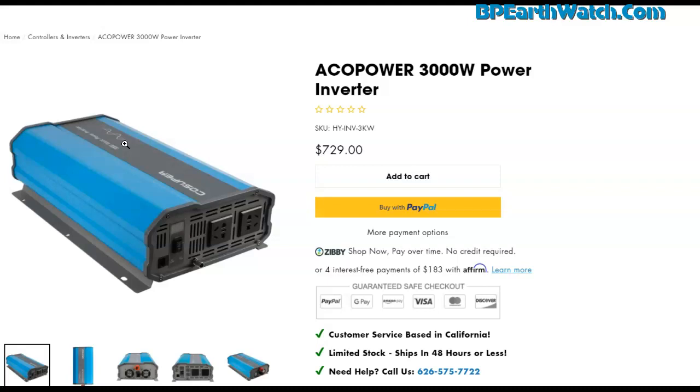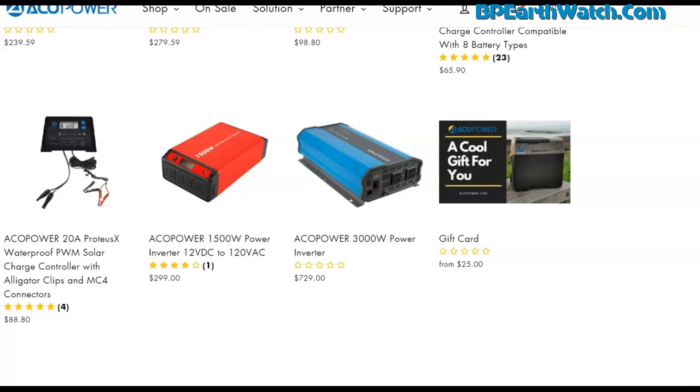If you're going to build the mounts like I showed in yesterday's video, get a 500-foot roll of 10-gauge wire at Home Depot. It'll save you money compared to buying more expensive solar cable. I buried mine underground in conduit — 10 gauge is all you need to run these systems the way I've got it set up, with 20 amps coming out of each four-panel array. I'm going to put up a wiring diagram in a video showing exactly how I did mine, including how I fused the wiring.